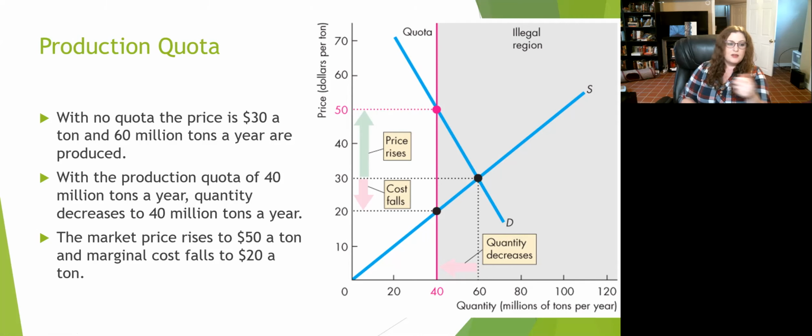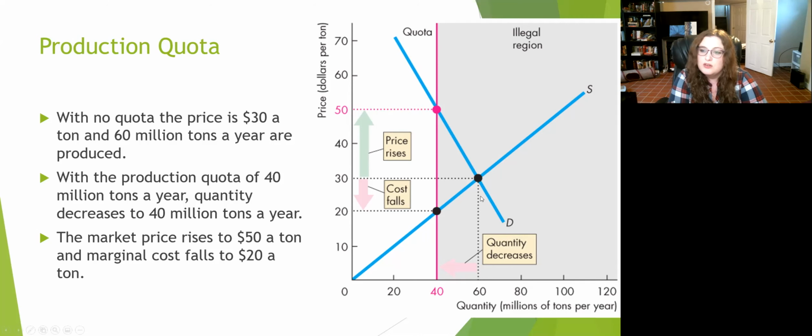The costs have gone down, but the thing is there's now only 40 million tons of garlic when the market really, really wanted 60 million tons of garlic, which means that there are some people who may not have had that much money, but really, really needed garlic or wheat for bread or corn or something else, that are no longer able to afford it because it's too expensive and there's a shortage of it. So that's something that we have to rationalize.